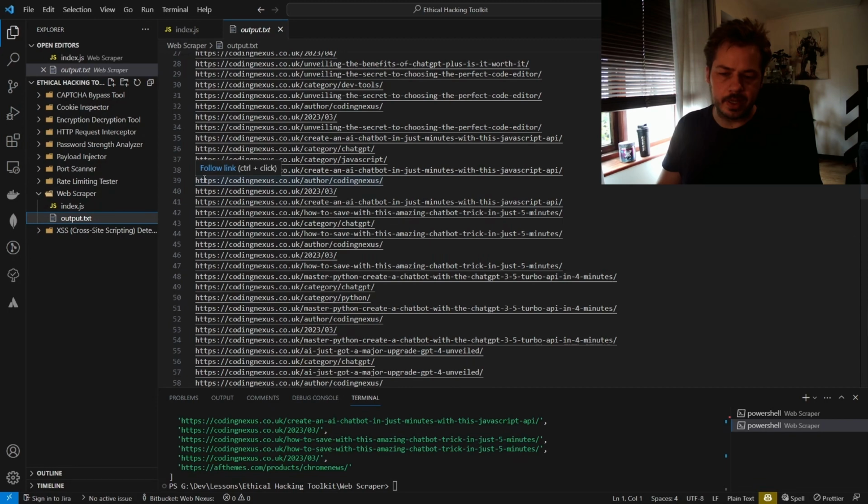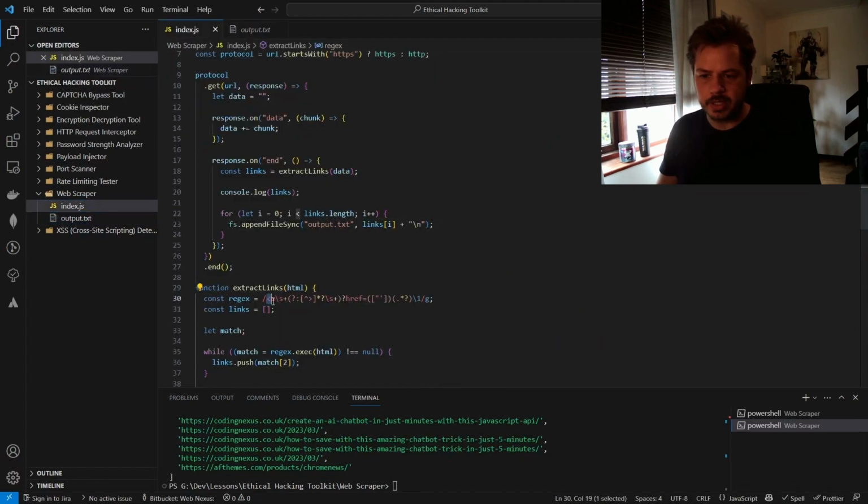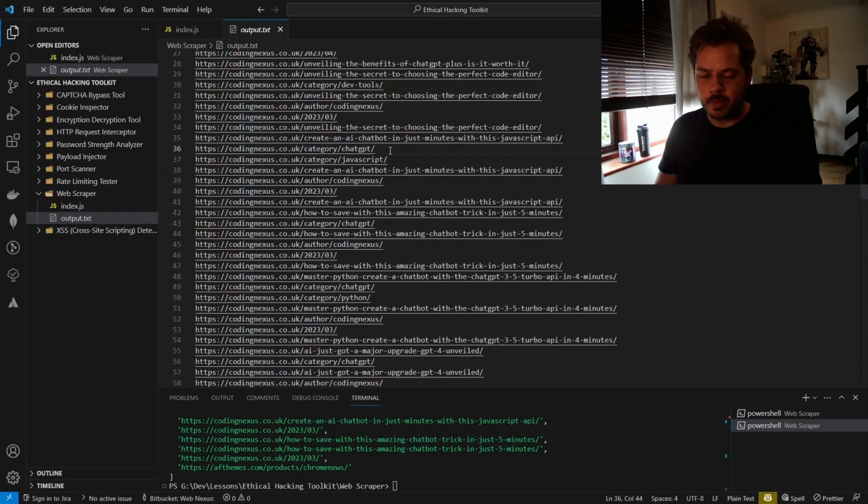So this is a great way of getting information from a website, whether it be links or, for example, you can target anything else you want here. So this A tag can be changed to anything like divs or images. It's a great way of gathering information, not only for data science, but also for something as simple as creating a sitemap for your website. This can be taken a lot further.